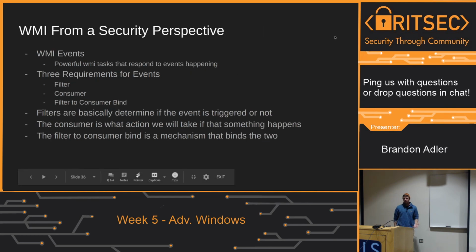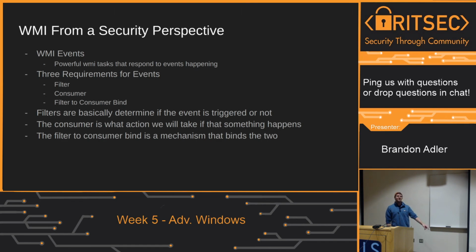So from a security perspective, WMI events are pretty powerful. You're basically telling the system that if something happens, I want you to execute this task. That's pretty much how WMI events work. So that's pretty powerful. I'll have an example here in a second that demonstrates what you could use this for from a security, red team, or even pen testing perspective, or what you'd have to look for as blue team at least.